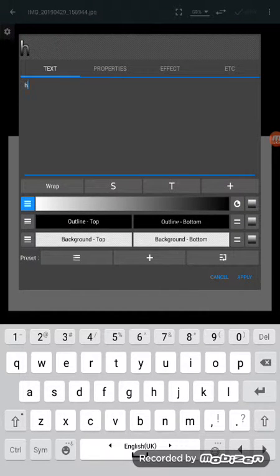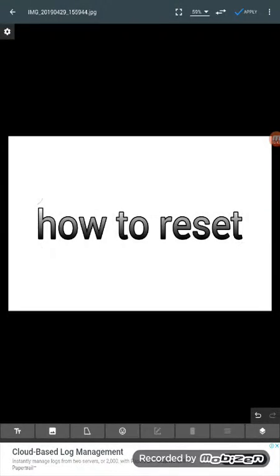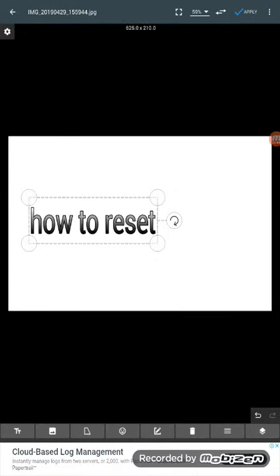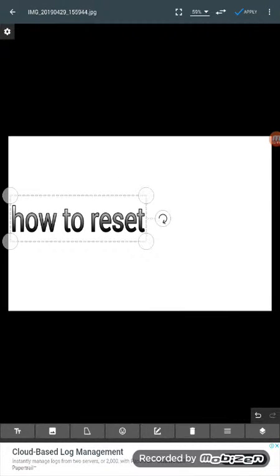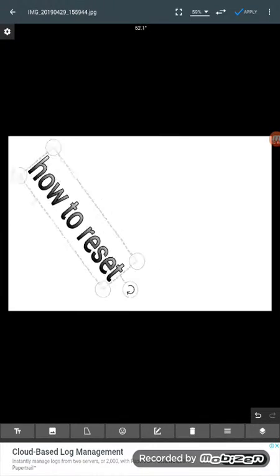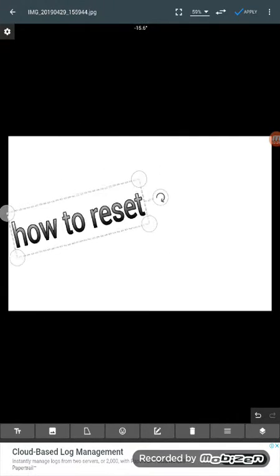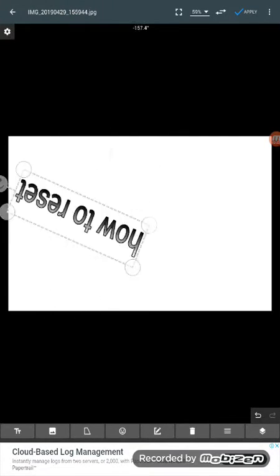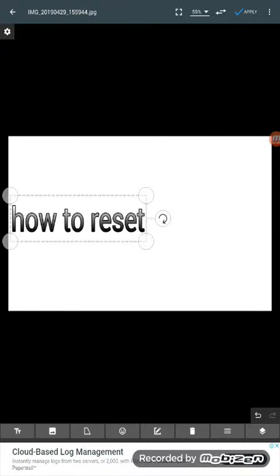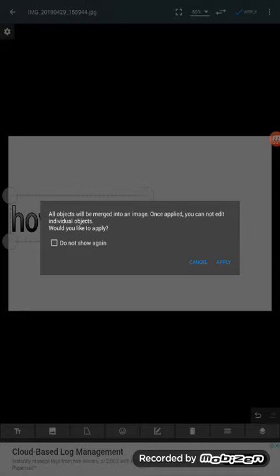I will just write how to reset. There is our text, and with this restart button you can also rotate the text. I will apply it here.